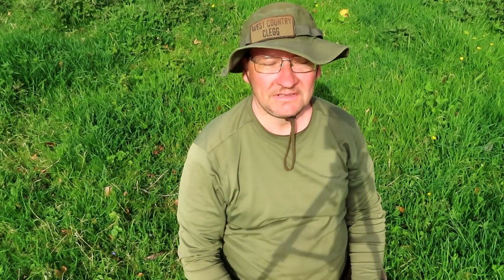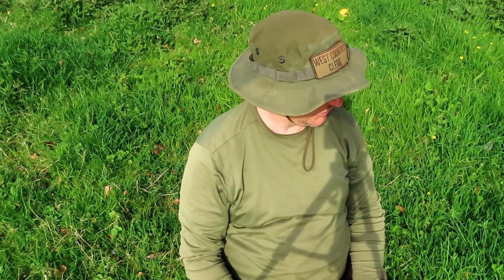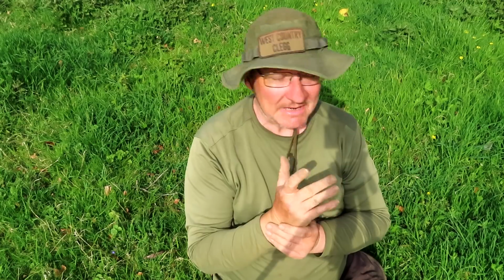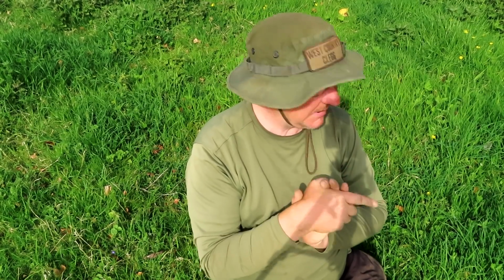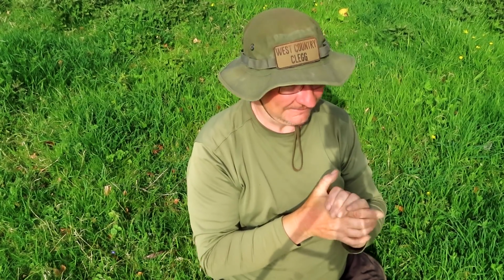Ah, that's it, me lovers. I'm cream crackered. What I should have done when I got here, I didn't realise the ground was mineralised, and of course I don't use ground balance most of the time. So when I started using ground balance, I started picking things up, and I swapped over to the smaller coil when I should have kept the bigger coil. So tomorrow I'll come back with the bigger coil and the GPX, and we'll see if we can't get down to some super deep targets.